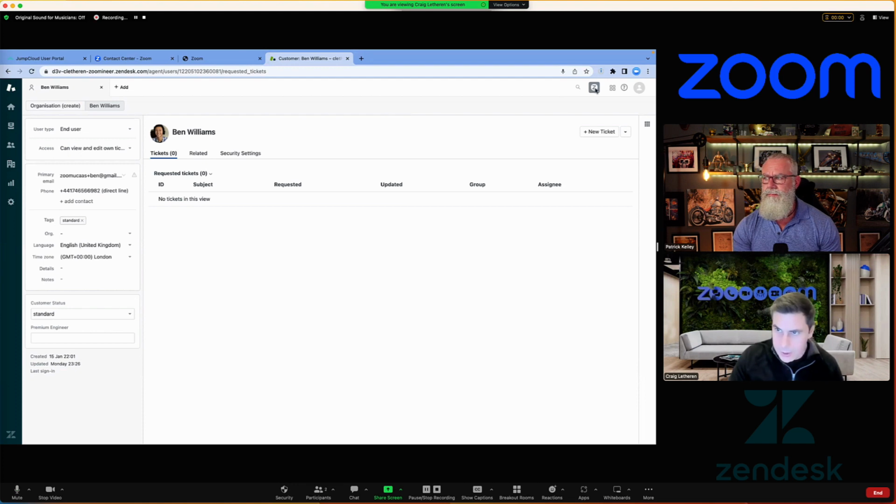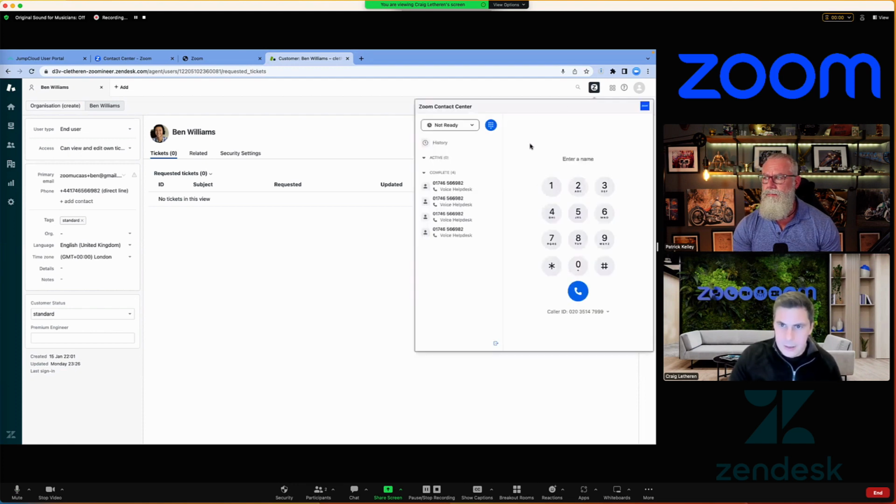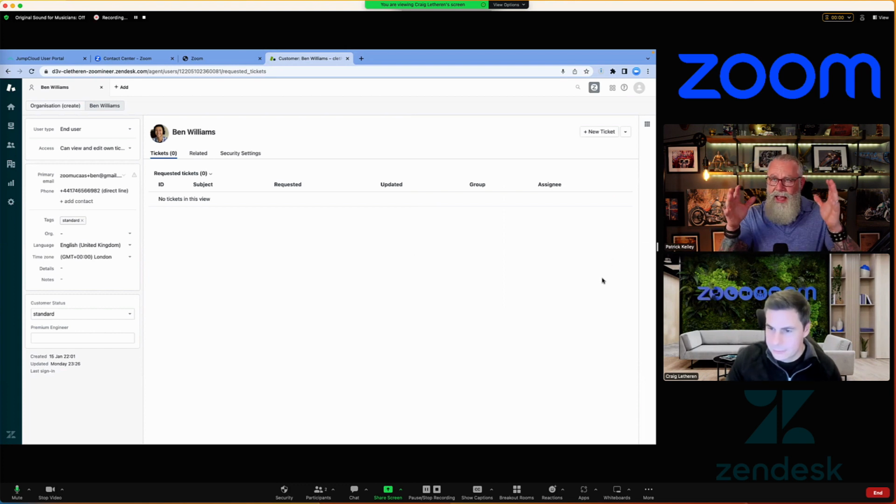At this point, it's worth knowing that I don't actually have the Zoom desktop client running in the background. So for voice calls, we can use this plugin in isolation. So this is a complete solution here embedded inside ZenDesk. And that's an important part of something we've discussed before, is the ability to create what we call application affinity, right? Or lesser context switching, because what this drives is better productivity from the end user.